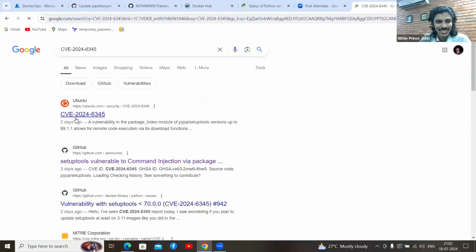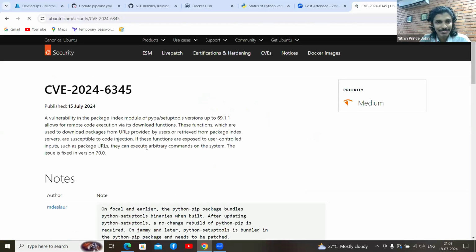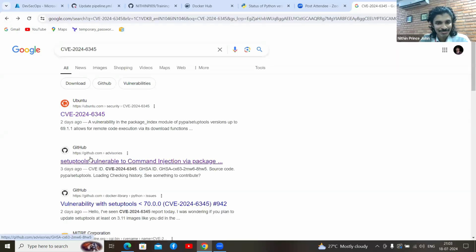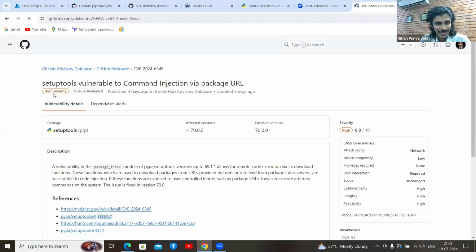So here you can see this vulnerability in the package, or you can see this in the advisory. This vulnerability in the package index module of PyPA setuptools version up to 69.1.1 allows for remote code execution via its download function. So this is one of the vulnerabilities.